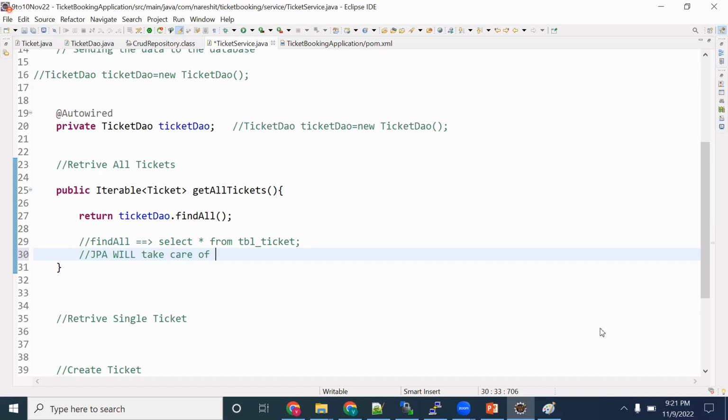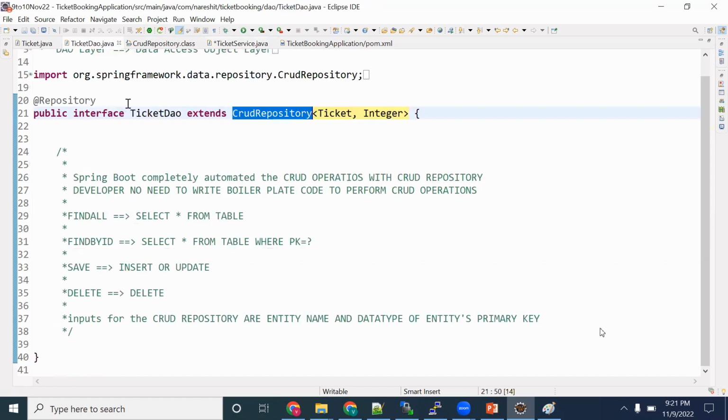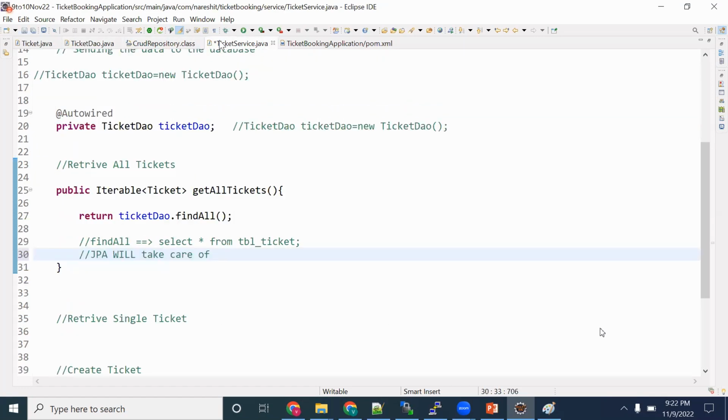But ticketDAO seems to be an interface, right? Correct, but it doesn't matter. Whether it's an interface or whatever it may be, the framework takes care of that. You need not write a class that implements this interface and override the methods. Spring internally creates it, whether it's a class or an interface, you don't need to worry about that. Okay, but for an interface we can't create an instance, right?